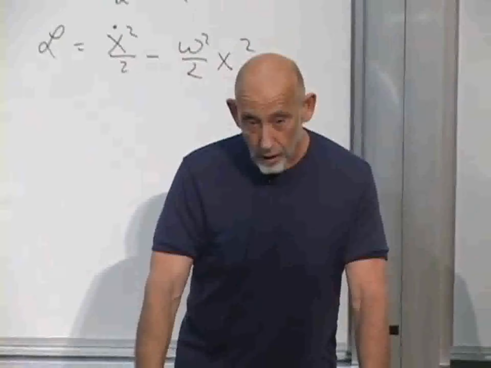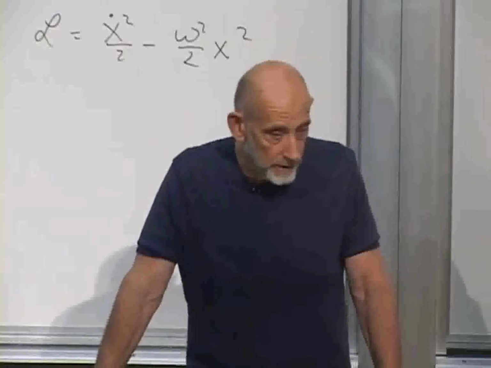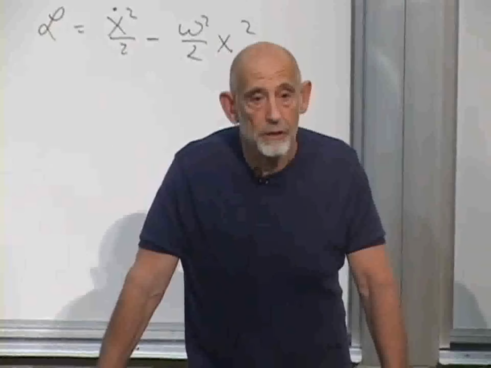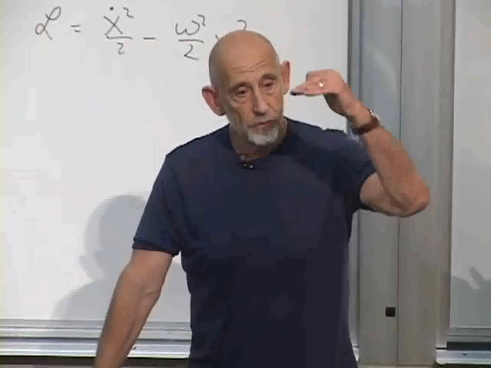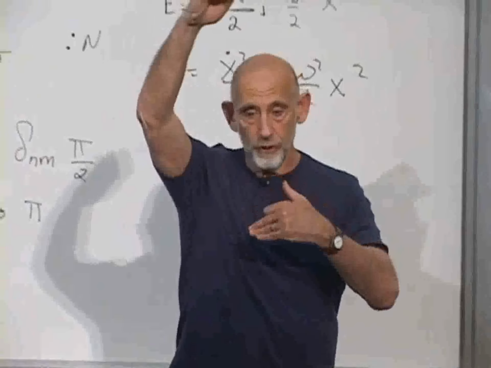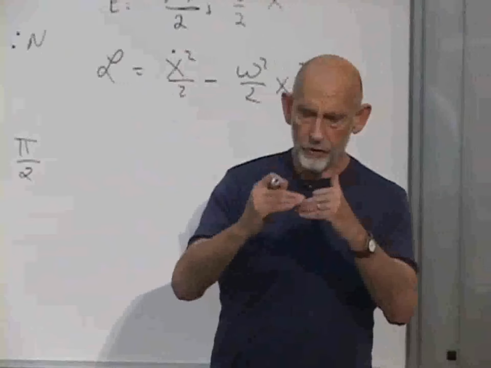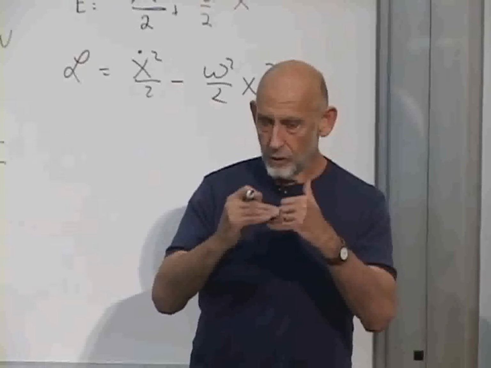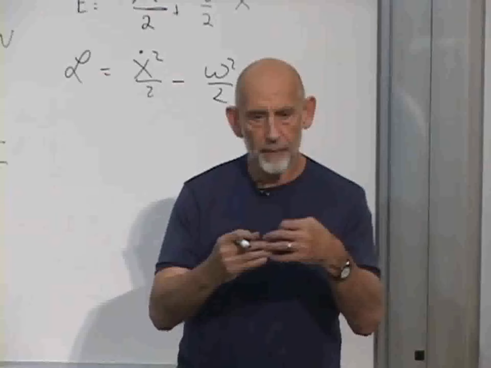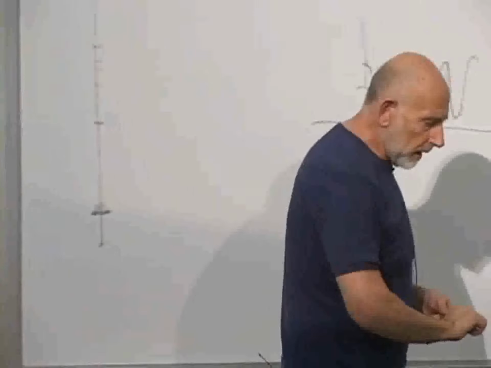Is a string, a quantum string, a particle or not? That depends on the excitation spectrum of the energy levels above the ground state. If they're well separated for some reason, then the answer is it will behave like a particle. If they're extremely close together, so close together that the experiment, whatever it happens to be, can't distinguish them, then it won't behave like a particle. That's the characteristic difference between mush, as I said, and particles.